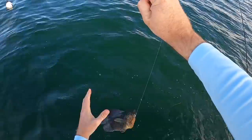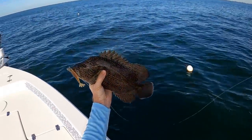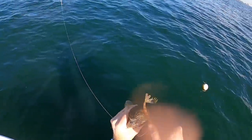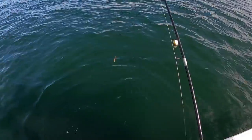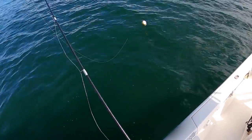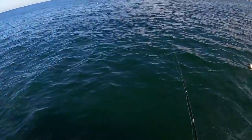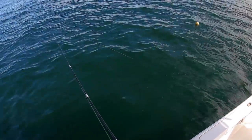Always nice when the plan works out — now we just have to find a bigger one. They absolutely love these Power Prawns. Look at this guy in the sun — these are cool fish. Look at that nice little white tail on the end. Let this guy go. His buddy slowly went down to the bottom. These are really stubborn fish — if you get a lure in front of them, they don't play around. That didn't work, but we're on the board. Let's go find some more.